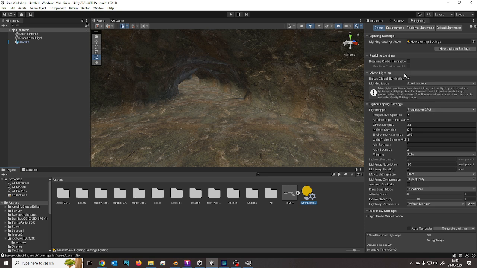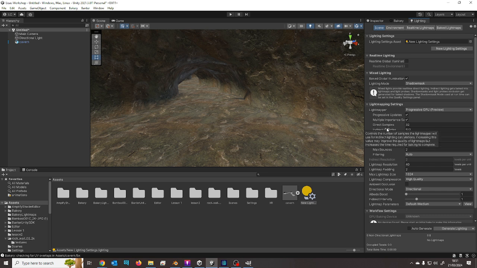It's not fantastic, but it's okay. Normally I would leave it at Shadow Mask. I would change it to GPU Preview. It's not as good as CPU. It doesn't handle non-manifold objects, so if you've got a plane, if light's shining over the edge of the plane, you'll get all these weird black blocky artifacts in GPU Preview. So I would always say, there's a reason it says Preview there. Use it only to check that your light mapping's working alright, but when you come to your final bake, use the CPU, and also increase your indirect samples and your environment samples and stuff as well, to get the best out of it.